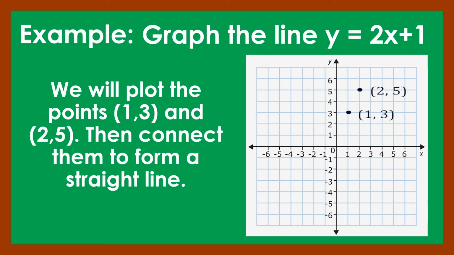So, we simply connect the two points using a straight line. It will be better if we extend the line hanggang sa makross niya yung y-axis at saka x-axis para mas accurate yung graph na magagawa natin. Make sure na lalagyan natin ng arrowheads yung magkabilang dulo ng line natin. Yung arrowhead simply means na yung line natin is continuous or infinite. So, this would be the graph of the line y is equal to 2x plus 1. Pwede natin siyang pangalanan ng y is equal to 2x plus 1.